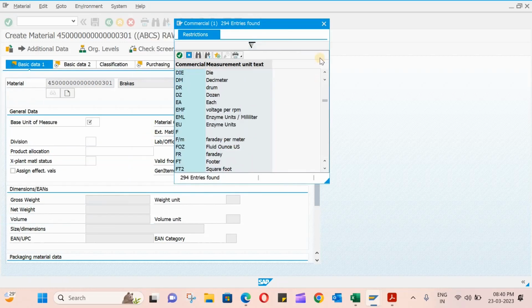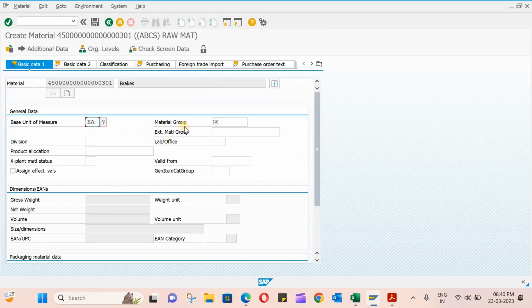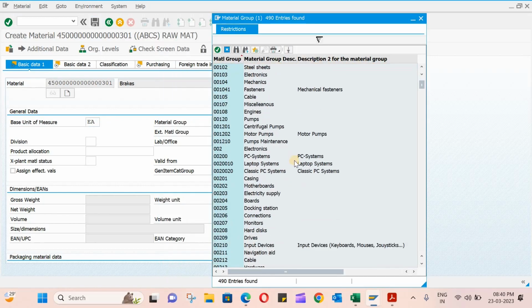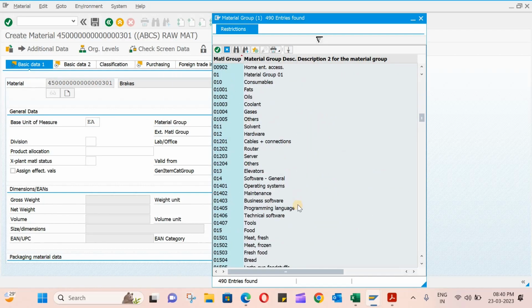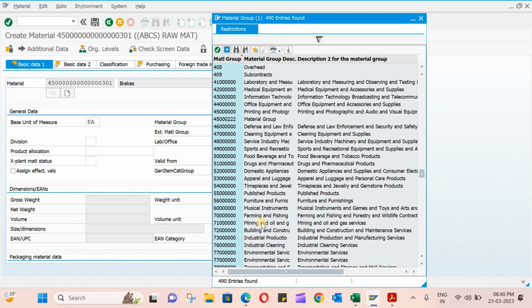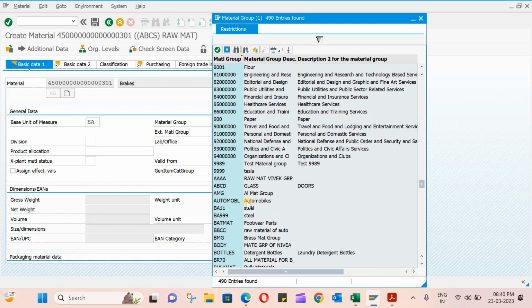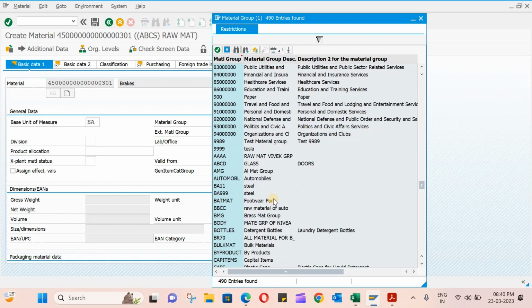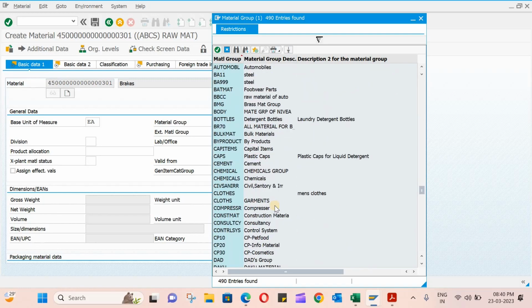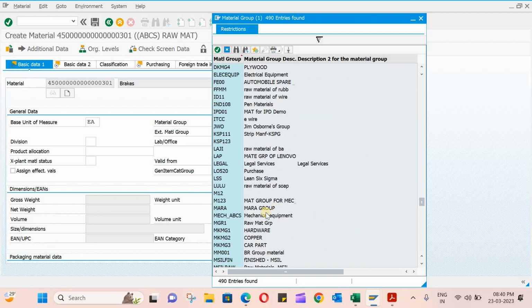It's just a unit, whether it's kg, each or piece, so let me take it as each. Material group which I have created, which was ABC mech. If you scroll down here, you can see.